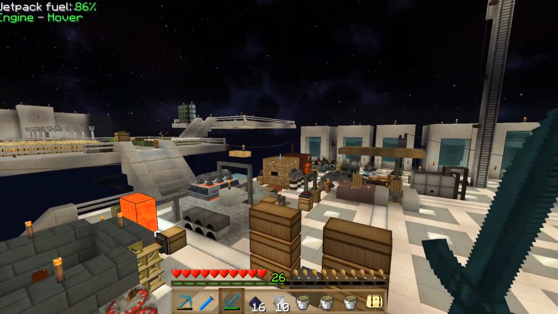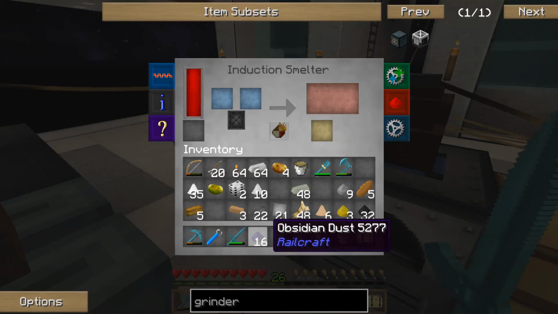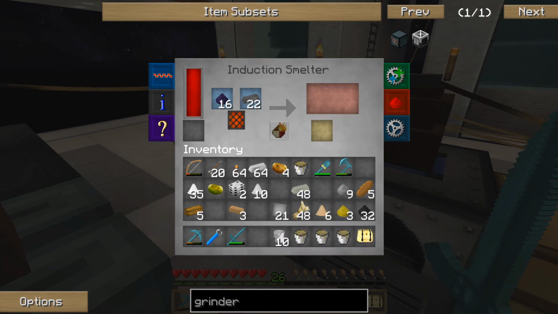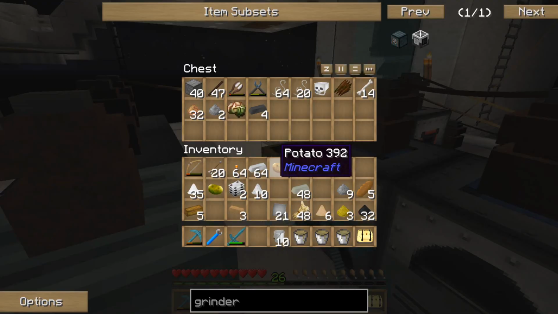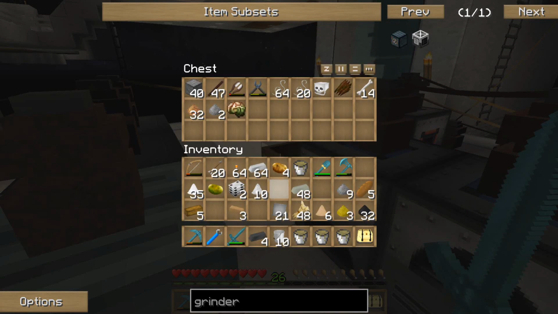Let's get back over here and see whether or not we can actually put that into the induction smelter. I kind of feel that we won't, that it's probably just going to reject that. Oh no, it's not. Okay, well, that's pretty cool. So that has been accepted. Okay, so let's grab some of this out of here. We've got some dark steel, and we should now be able to put that together.